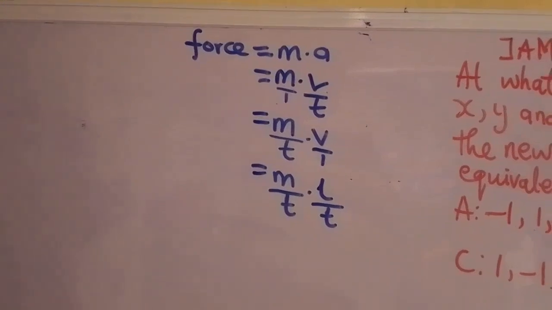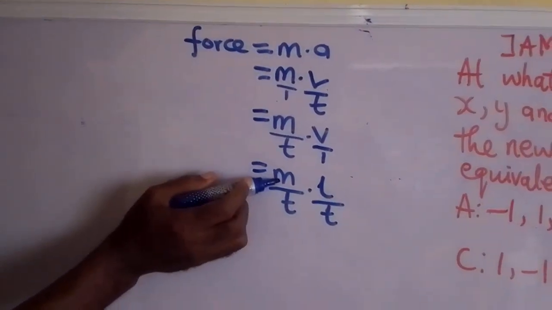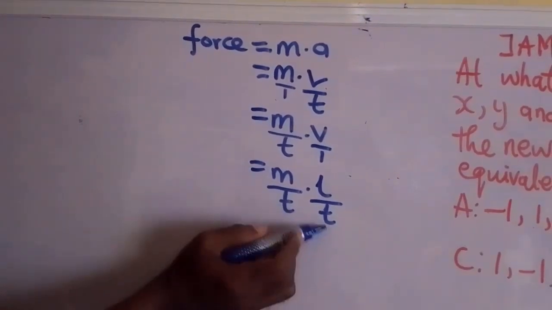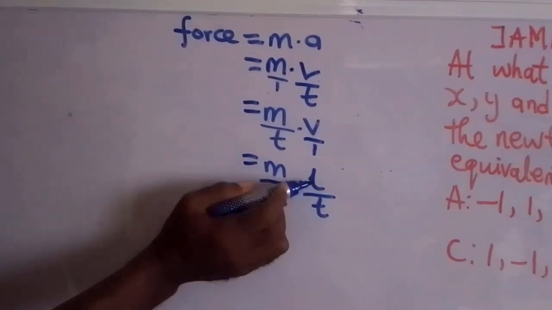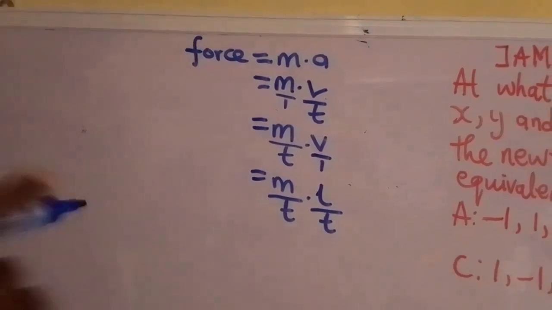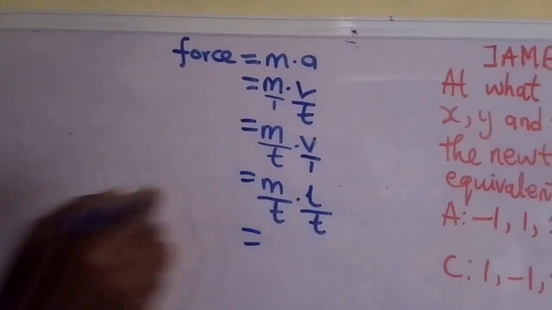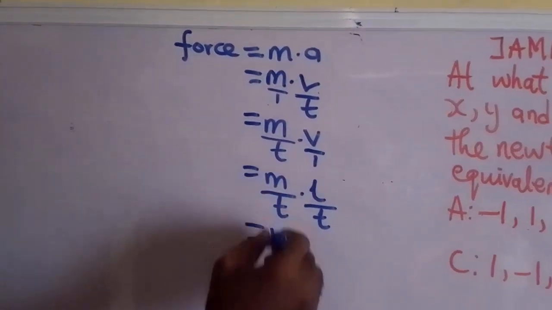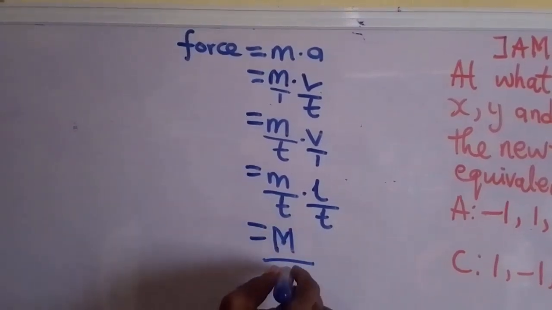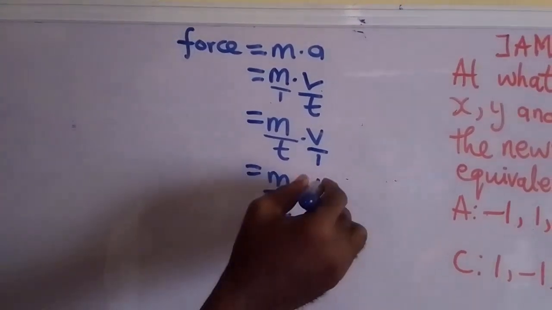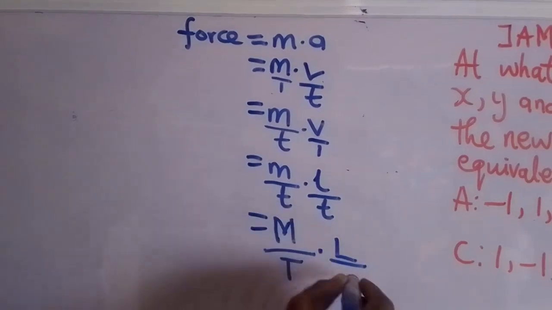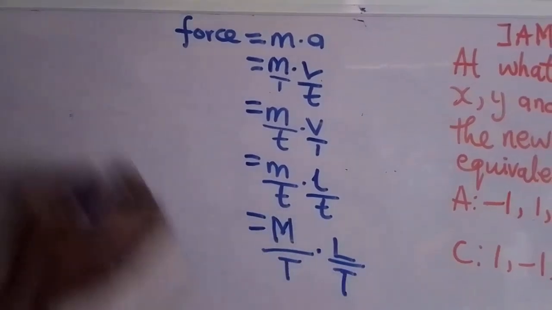Yeah, that's correct. Now guys, look at this. Mass is a basic quantity. We don't have to change it. Time, basic quantity. We're not going to change it. Time here, basic. We're not changing it. Length is a basic quantity. We're not going to change it. So now we are good to go. What do we do next? Wherever you meet mass, put capital M. Wherever you meet time, capital T. Times, wherever you meet length, capital L, divided by wherever you meet T, capital T.